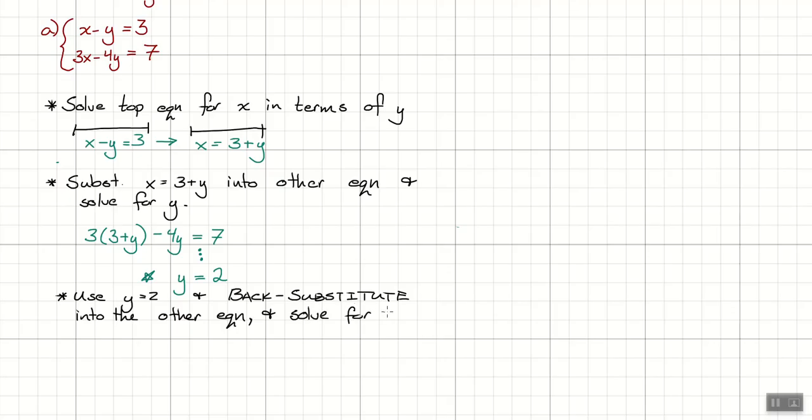Good. For x. Cool. Now, looking at this, I'm going to keep my color. I have x equals 3 plus y, but we just decided that y was 2. Now I get 3 plus 2. What is x? Okay, before I do anything, I'm going to put that star there because I'm going to use it.